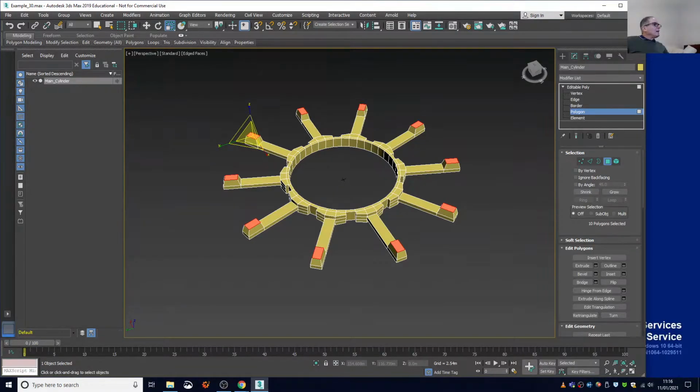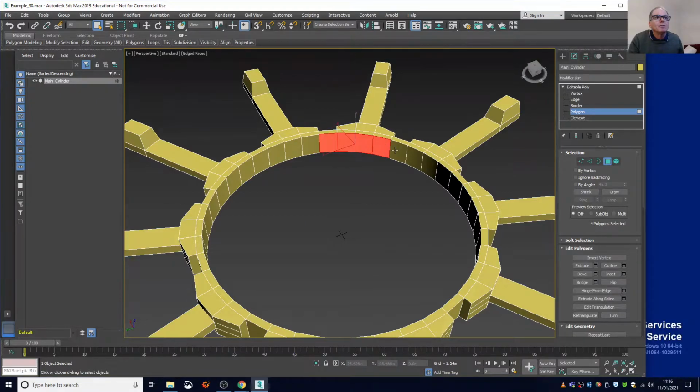So now what we want to do is something else, and we want to select the polygon inside. Sorry, not this. So we stop using the scale tool, and we go to the select object, and we select these inner polygons, so we can go in like this. Here we are. So we select.